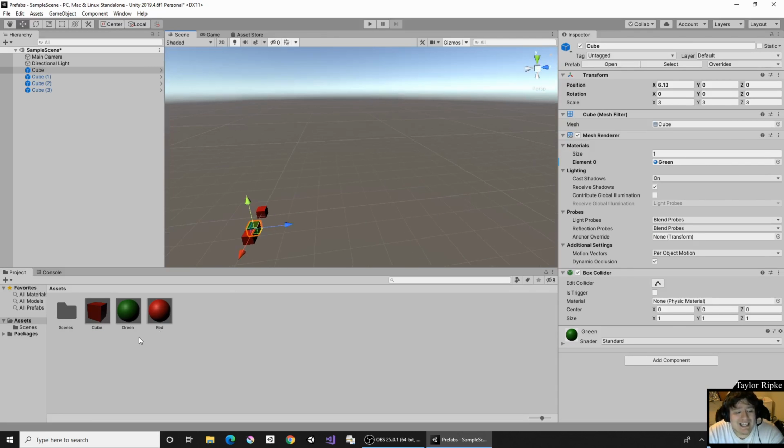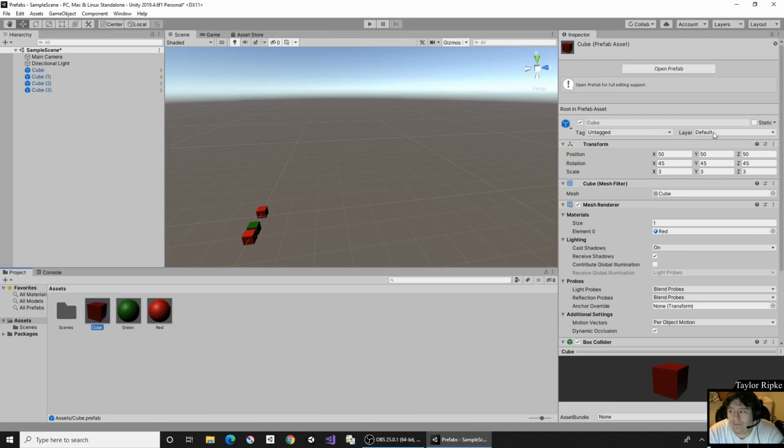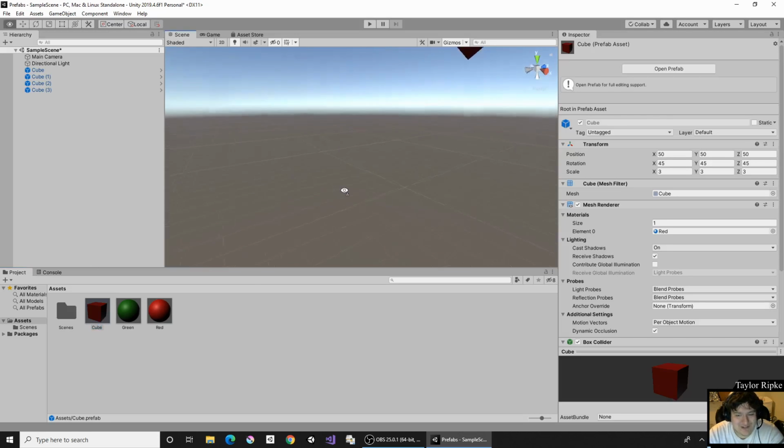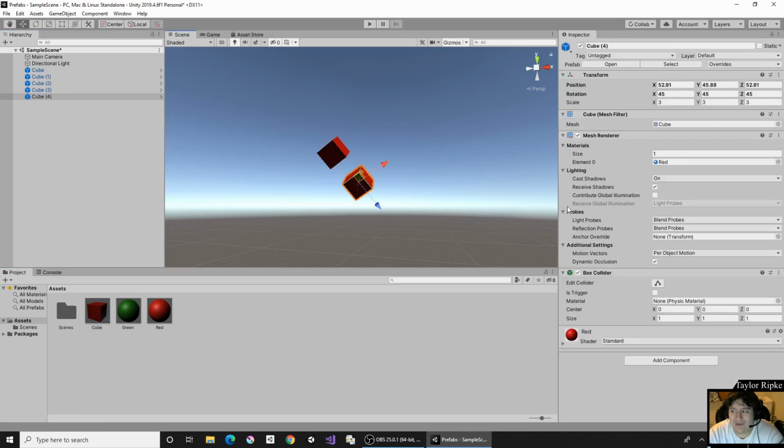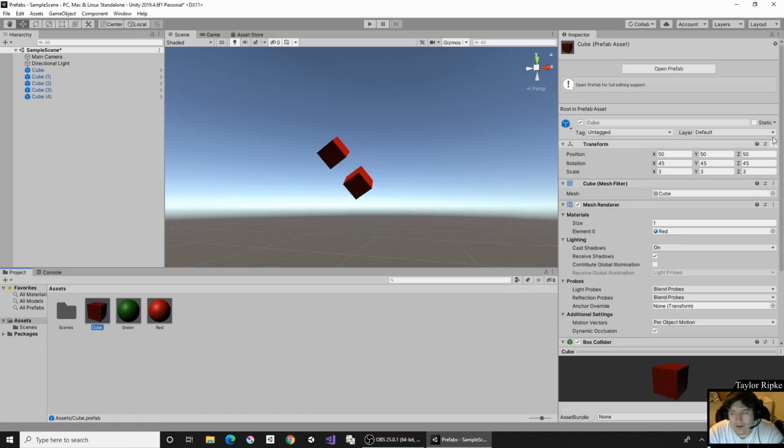Now remember, we did change the position and rotation of this one, because I wanted to see if we could change these ones down here. Because they're already instances, those positions and rotations are not going to be set up. But now when we created this new one, it got all of these values. So every time we create a new one now, it's also going to appear there. And then, of course, if we try to change these values, that's not going to change those prefabs respectively.